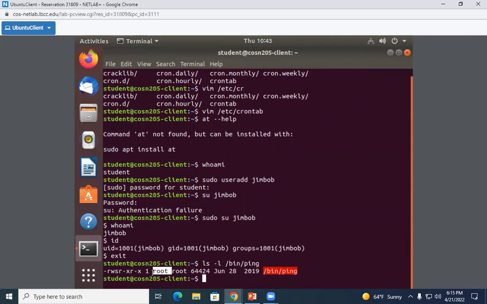But why would you need to give ping root level permissions? It's got to talk directly to the network. It's sending ICMP packets, so it has to talk directly to the network card to do that. So it needs elevated privileges. But not every user is going to be allowed to elevate their privileges, and anybody who uses ping has to be able to do that. So that's why many commands need to have that SUID bit set.